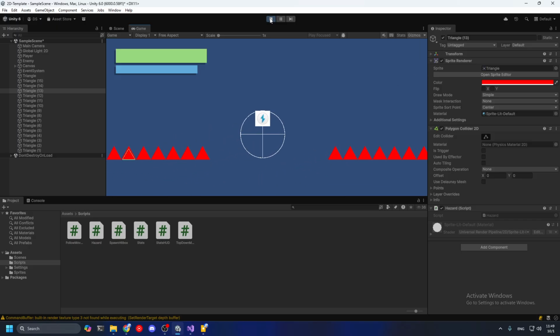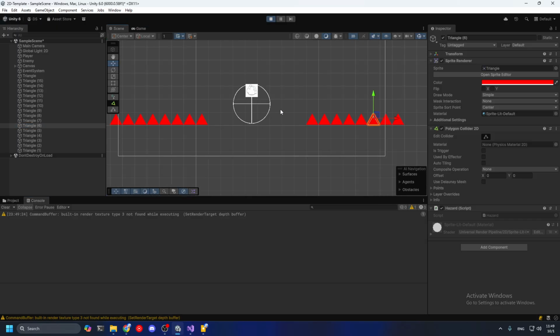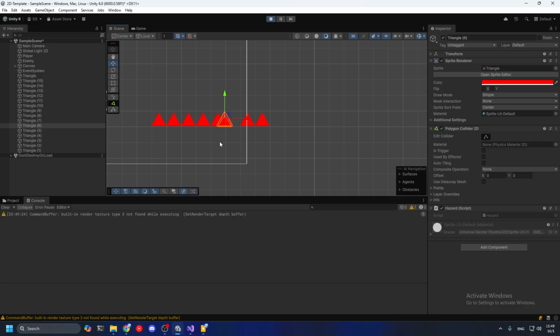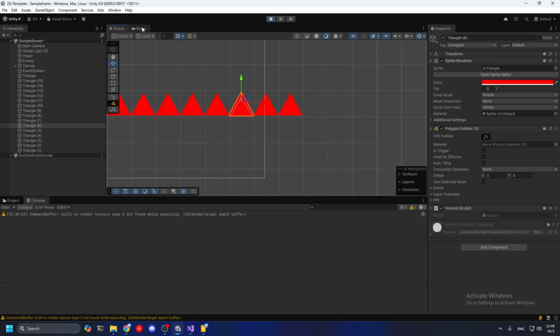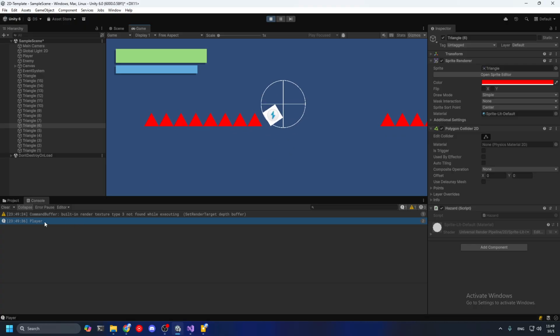So our spikes here, nothing prints because they're not touching each other. But if I got them a little bit too close for comfort, they'd start maybe printing some messages. Not yet. Okay, we'll see. Let me move towards one of them. We'll see it says player because the player hit the spike. I guess I hit it twice. Yeah, so not good. Kind of ow.